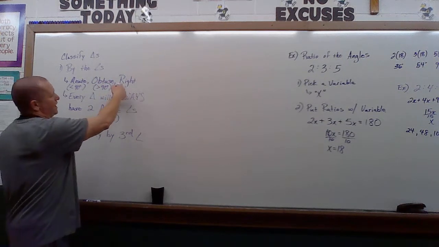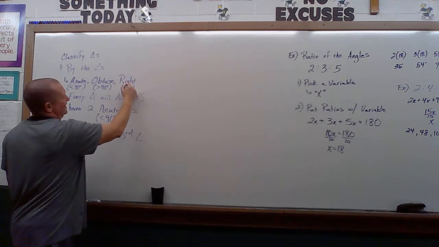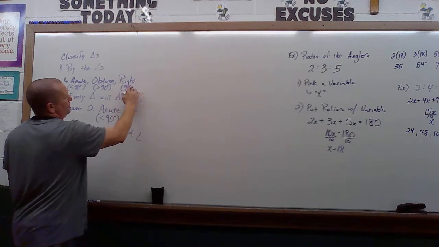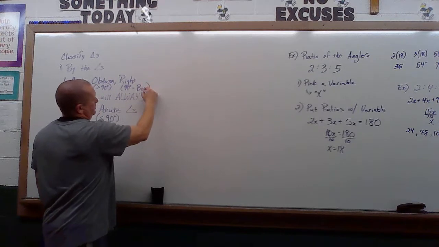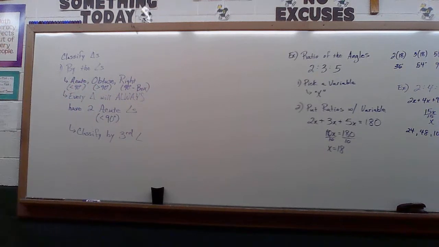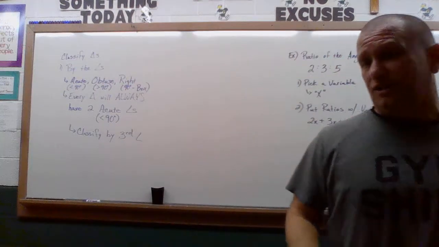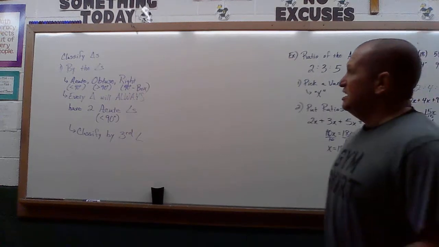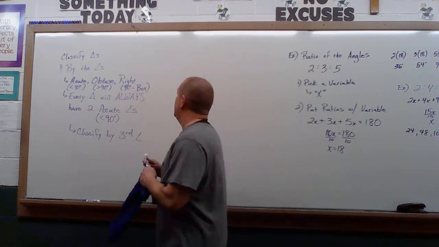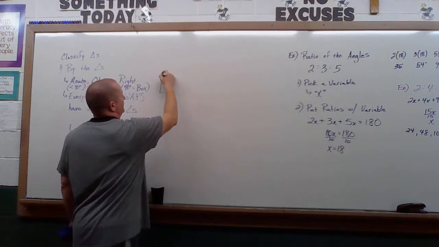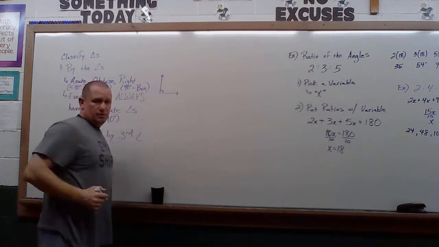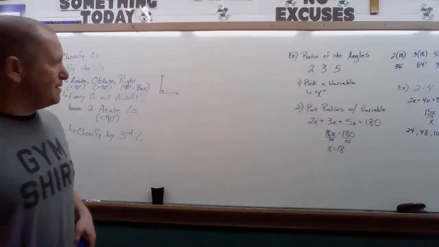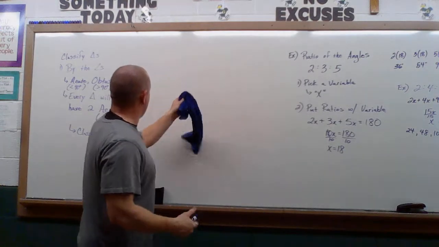And then what does it mean if it's right? It means that my angle is 90 degrees. And how do I show everybody in the world that that has to be 90 degrees? That's right, we use a box, right? Or it's kind of a half box, but it's usually shown with a red box in the corner. Now again, this is something very technical, but this is something that you need to get used to because it'll happen a lot. If I draw that angle right there, you cannot say that's 90 degrees until I put that box in the corner. If that box is not in the corner, I cannot make that assumption that it is 90 degrees. So keep that in the back of your mind.